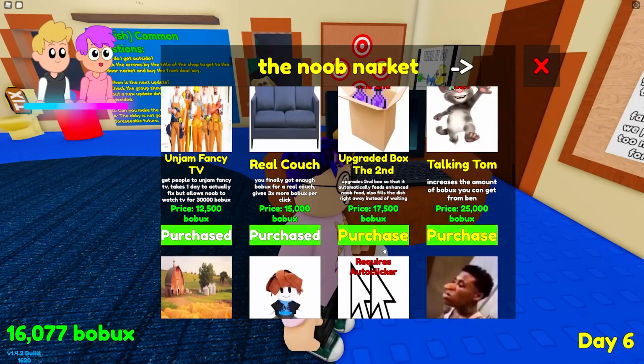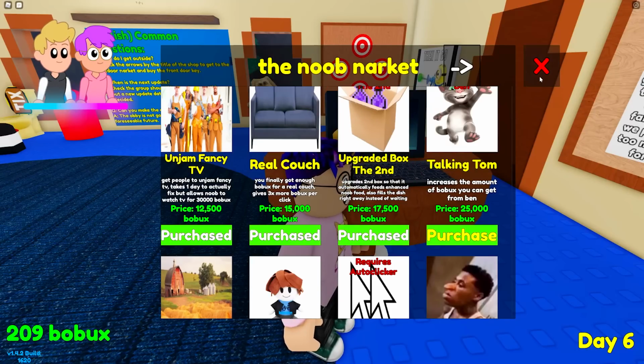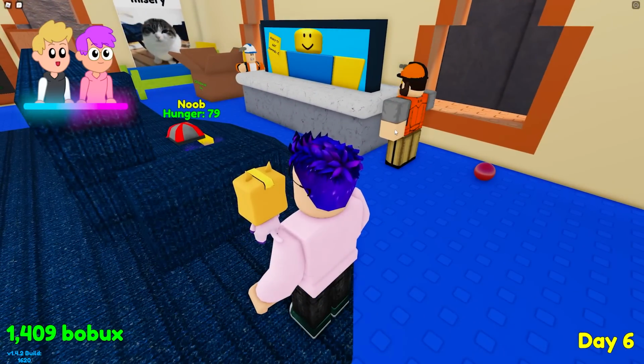How much is this? 100,000. Ooh, I really want the double auto clicker. That'd be huge. Yeah, we gotta save up for that. I'm just gonna buy them in order, honestly. Get this, 17,500, easy. I'm really good at math. Boom, bingo bongo. Now we got upgraded soup. He's using the toilet, it looks like. Okay, nice. Cool, no more cleanup needed.